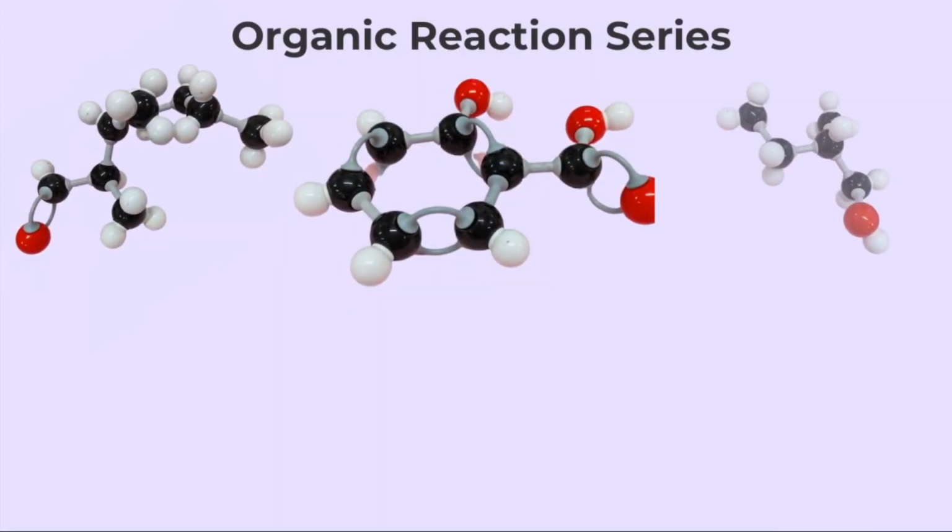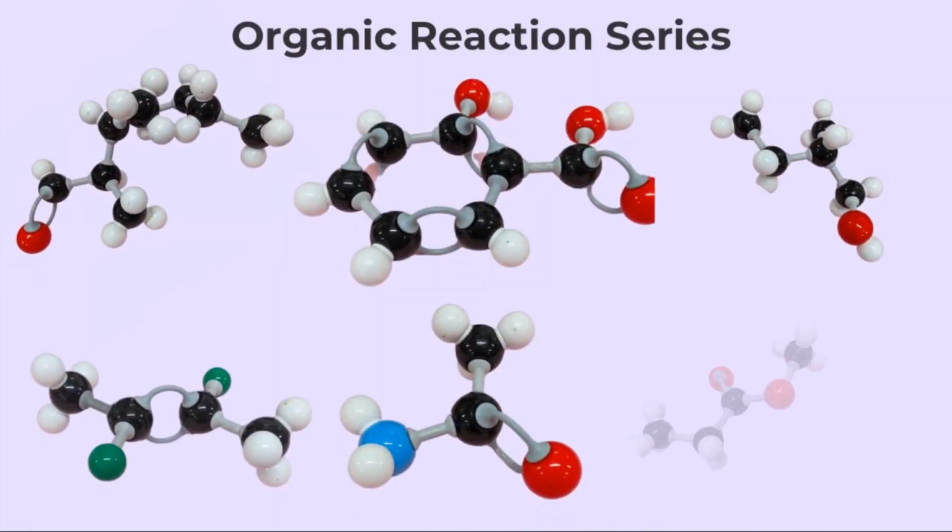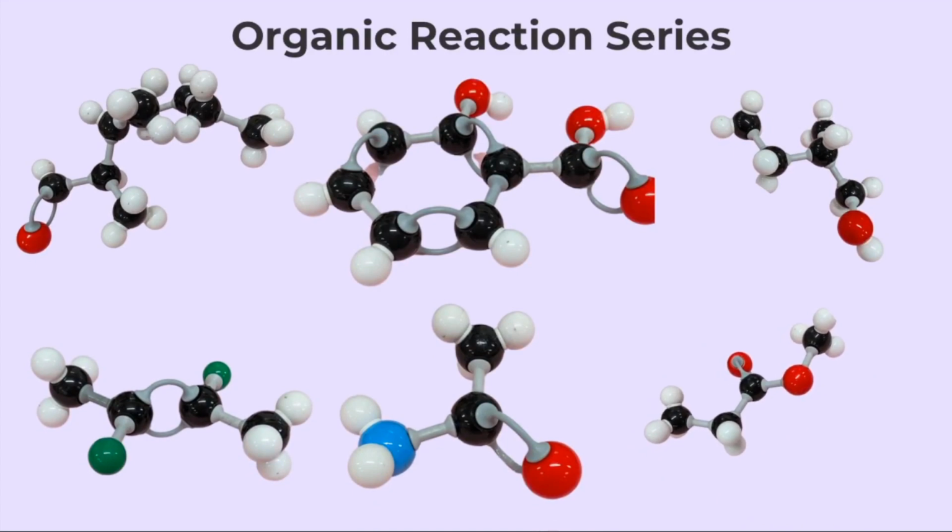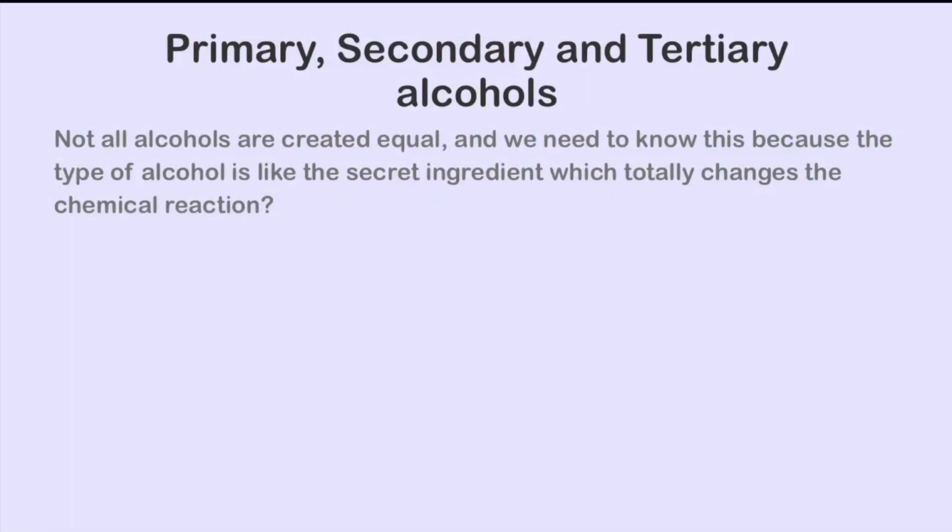Carbon is a pretty unique element, and its valency of 4 allows for a gazillion potential organic reactions, which would have us here until the end of time. Yeah, we're going to skip eternity and dive into the ones that'll save your senior school sanity. Here we look at primary alcohol oxidation, but stay tuned for more videos on secondary and tertiary alcohols, esterification, and ester hydrolysis. The first thing you need to know is that not all alcohols are created equal.